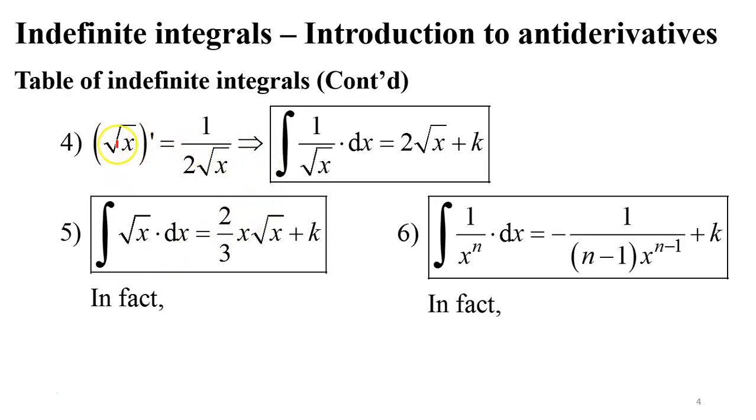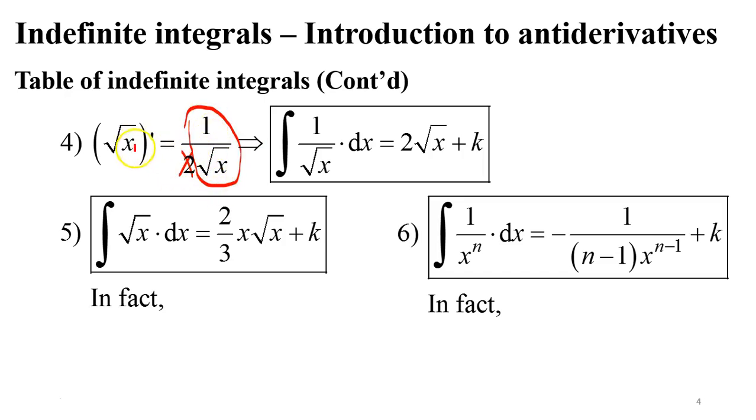And similarly for the antiderivative of 1 over square root of x. So if I wanted to integrate 1 over square root of x, which derivative rule do we know that involves 1 over square root of x? It's in fact this one, the derivative of square root of x. So over here, since the derivative of square root of x is 1 over 2 square root of x, and my aim is to integrate this one, then what I would do is solve for it.